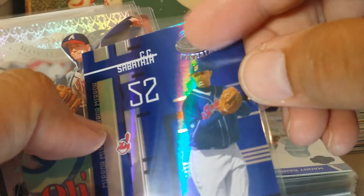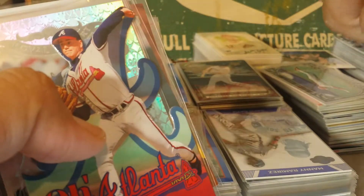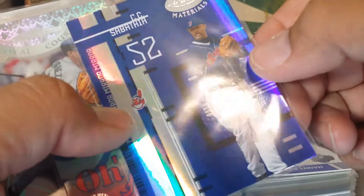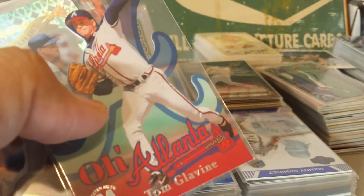I don't know if you can see it but the embossed logo is not in the circle - it's kind of interesting. This one is numbered out of 50, 25 out of 50. To have that kind of rarity and they misstamped it - it's interesting. I'll put that one off to the side.